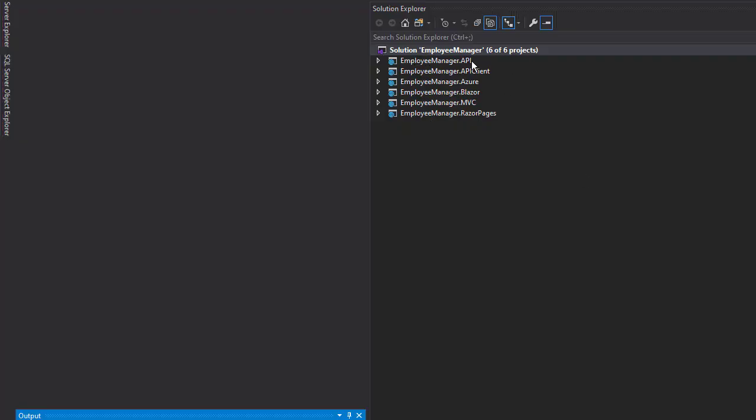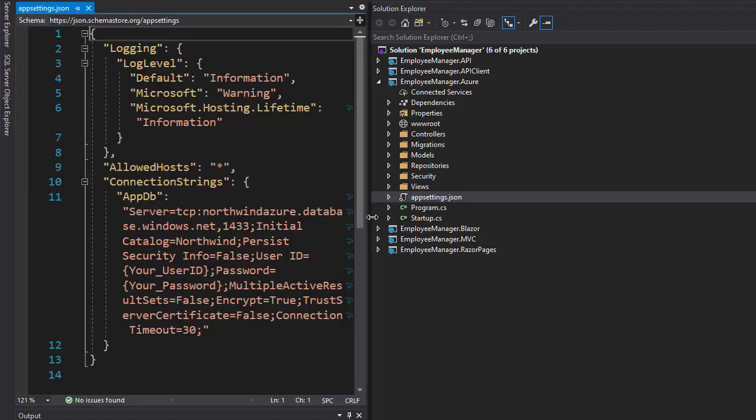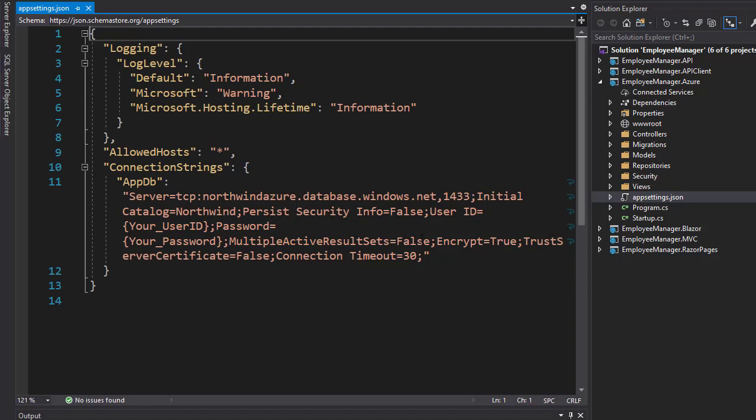Now, one app that you cannot run from this solution is the Azure app, and that's because it requires a connection to the live database. The string is in appsettings.json, as you can see over here. And the connection requires a username and password to the live database, and I'm just not gonna provide it for you because of the obvious reasons that this can be very easily abused. So if you try to run this app, nothing's gonna connect to the database and the app will not run.